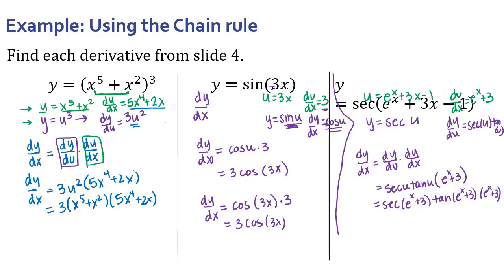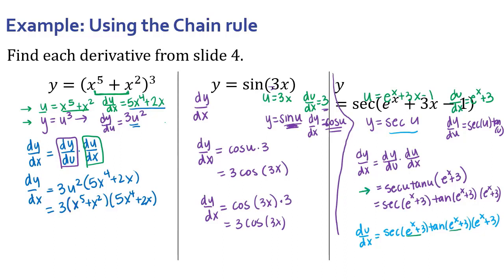Again, if you're using that other formula, it's the same thing. So you're finding that derivative. You take the derivative of the outside function with respect to the inside. So it's just going to be the secant of e to the x plus 3, tangent of e to the x plus 3, and then times the derivative of the inside function, which is e to the x plus 3. So this kind of supersedes this extra step, but in my opinion, at least when you're first using the chain rule, I think it just helps to see where this piece comes from, so it's not as confusing.